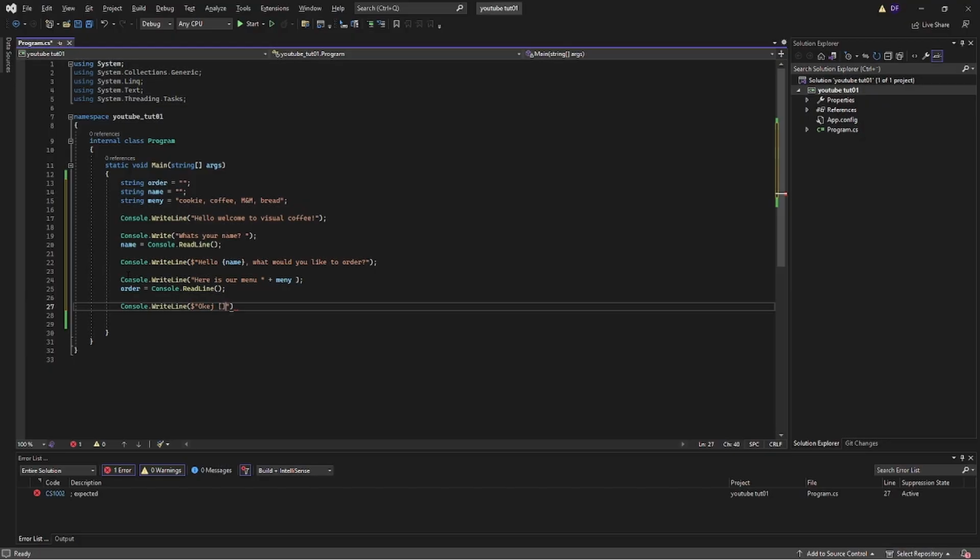Then our name, and then what we ordered, so our order will, like that. Now, of course, this is very basic, so it doesn't matter if you order the entire menu or if you just order a cookie. It would still take 5 minutes. This is also something that I can cover later on.